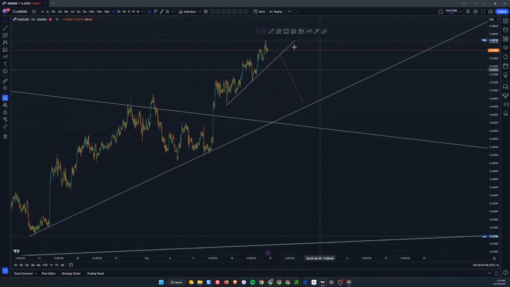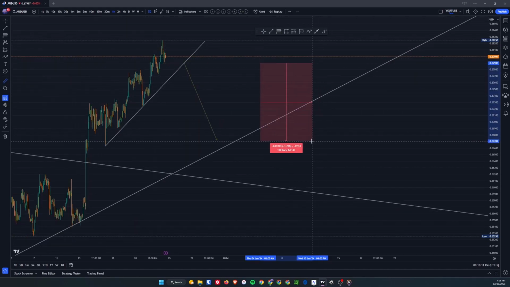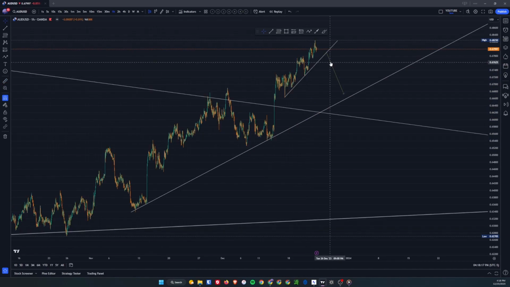And now we see this big gap that we could potentially trade if we see a break of structure of this trend line down to here. That's a potential trade. But of course, this is just one confluence. I would combine like 5 other confluences before I really thought about getting into that trade and executing that trade.